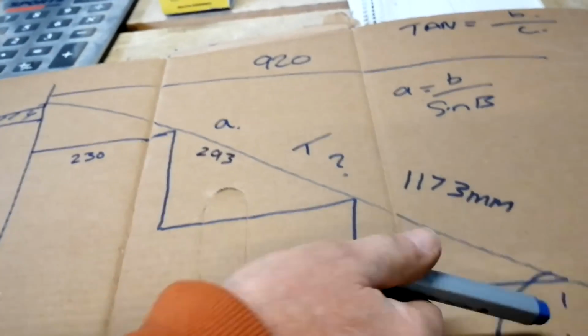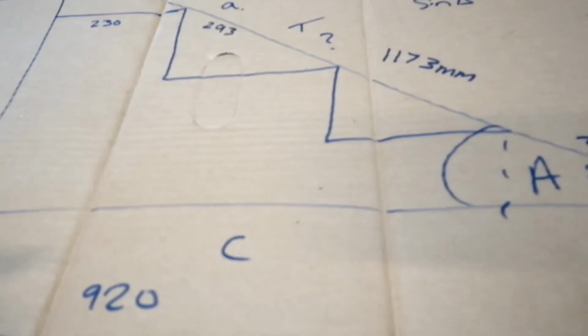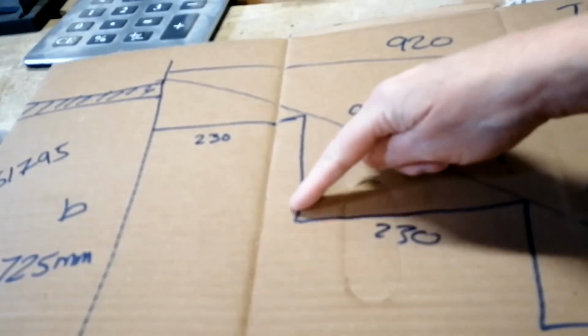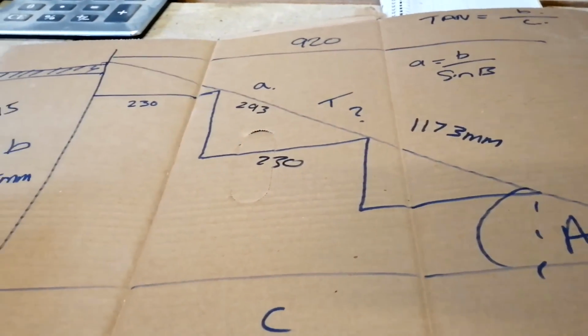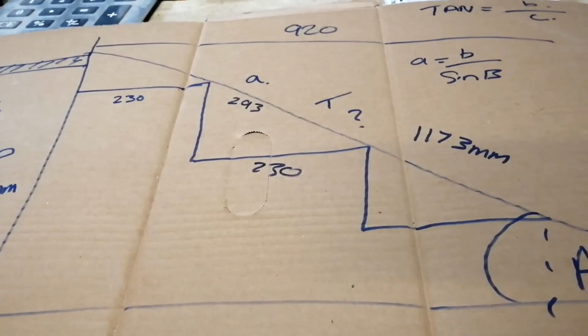How? It's 38.2 degrees. No, this measurement here. Well, you already know that. That's 230 millimetres. Oh, I see, right. So it's this one that we're looking for then. No, we know that. How do we know that? 725 divided by 4. 1, 2, 3, 4.